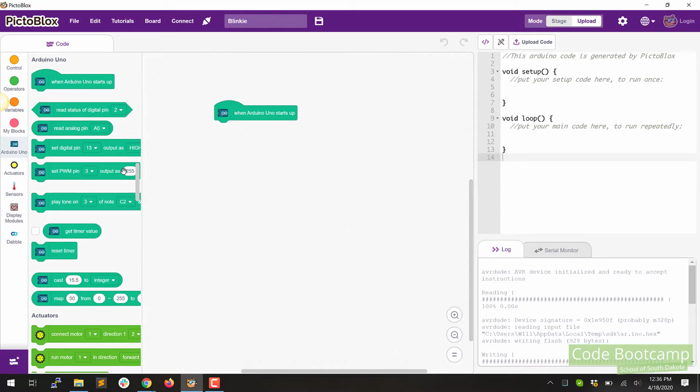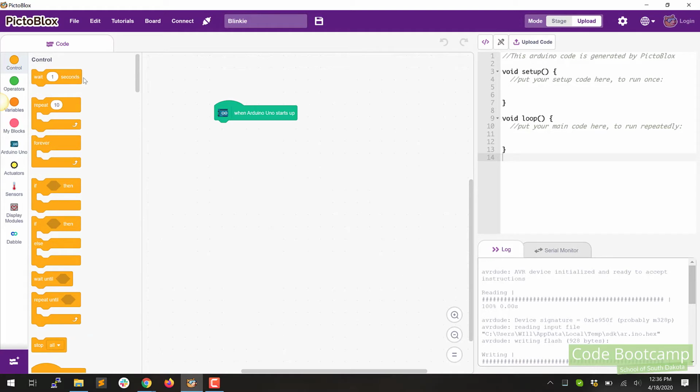Now, the next thing we want to do is, the Arduino is just a big loop. It just goes over and over and over again, and then we do stuff inside that loop. So in order to tell it that we want to start that loop, we're going to click on the control box, which is going to take us up to the very top. And we're going to find this one that says forever. We're going to drag that over, and we're going to attach that to the bottom of the Arduino starts. So yours should look like that. Go ahead and add that.